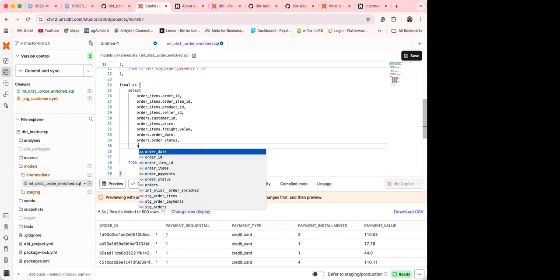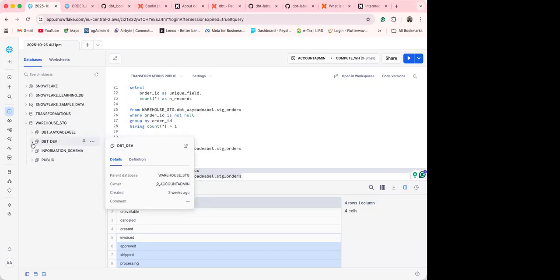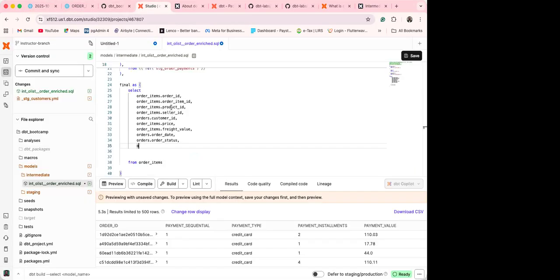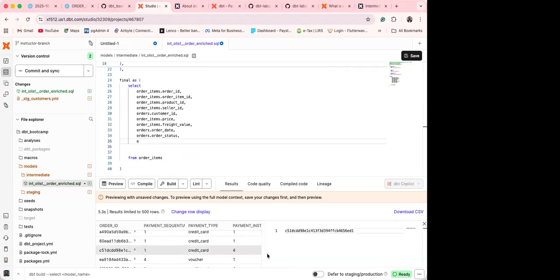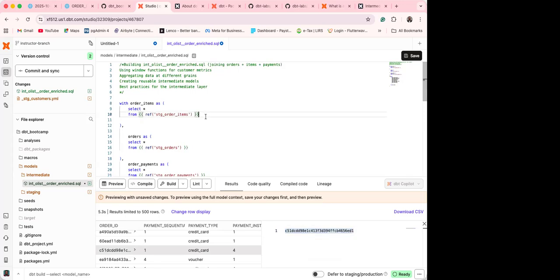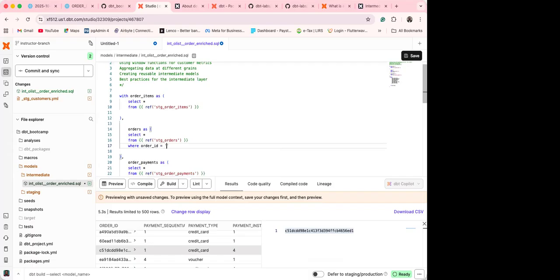Interesting. Looking at this now, we can see that there's payment happening in installments. Let's make sense of this data. Let's pick one order ID. This order ID has 4 installments. Let's take this order ID and check it in the orders table where order ID is this.